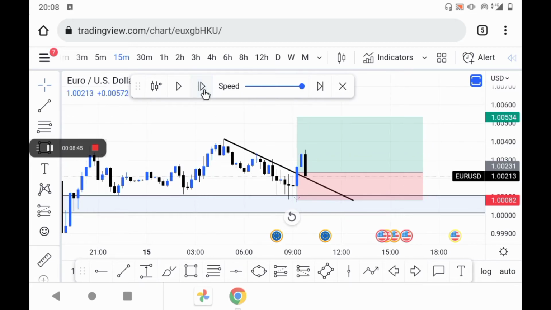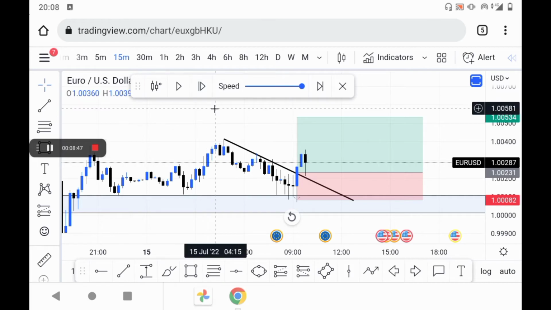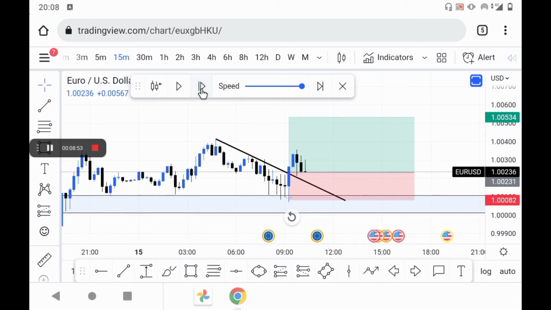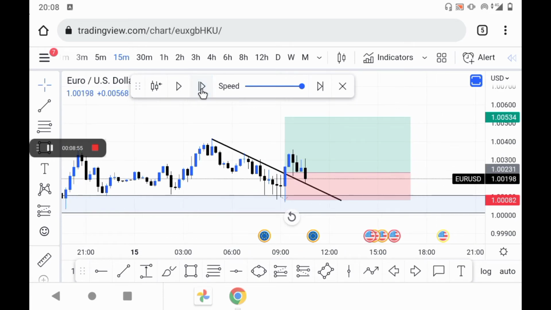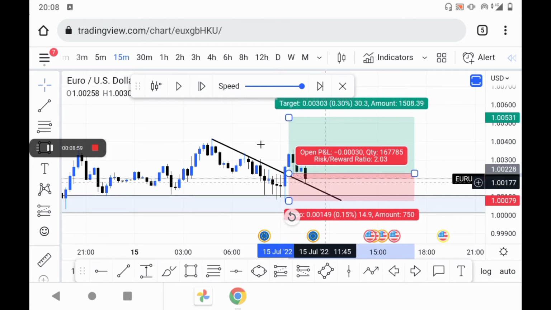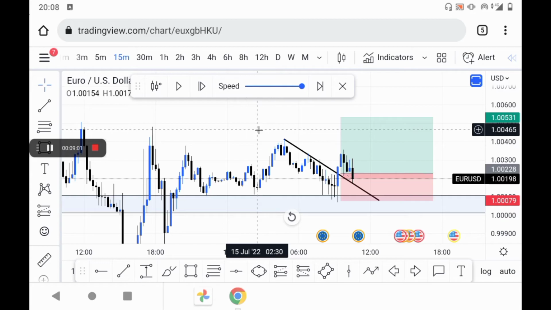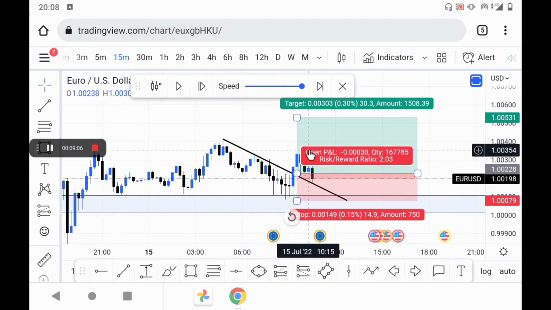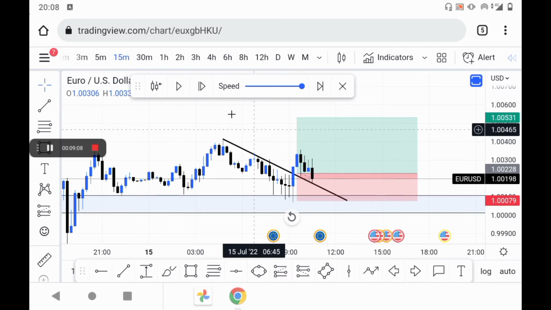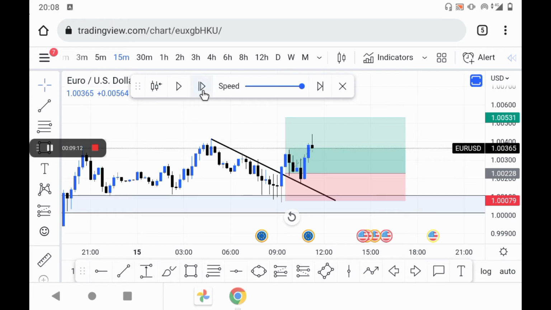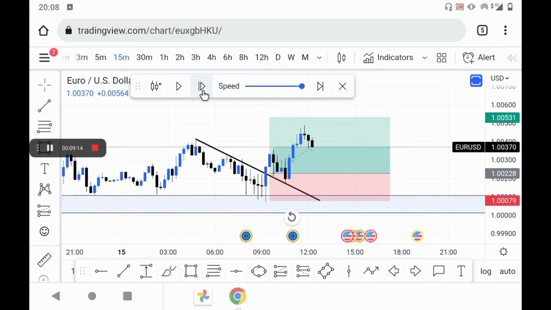So nothing. You're not in this position, and now you are. You were about a pip away from there, but I'm sure you could have taken it. Nothing wrong with that. If you were really waiting, then you definitely got your entry over there. And that's fantastic. Now you're in this position, and all you do now is you hold it, and you run it either to stop loss or take profit. With the right money management, that should not be a problem.